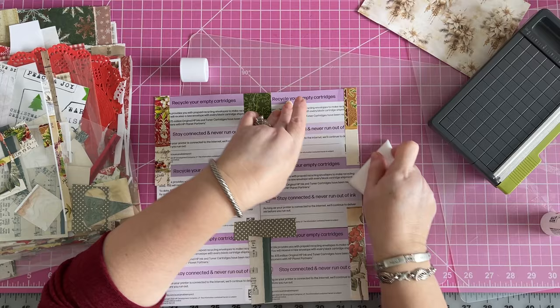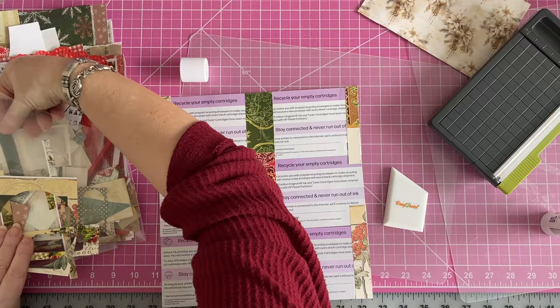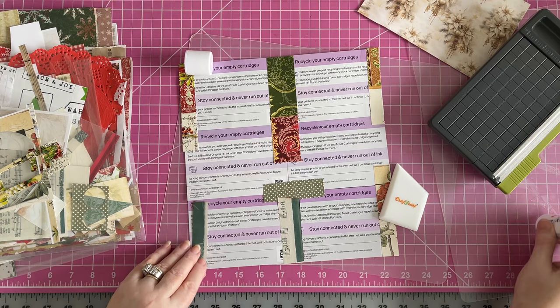All right, what else do we want to put on there? Here's another little piece. I'm going to leave this little white piece on there. I think it's fine. Put it up there.